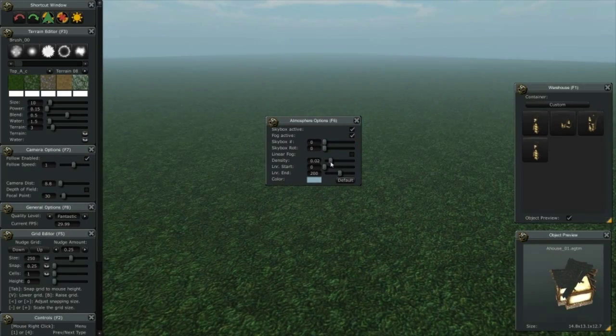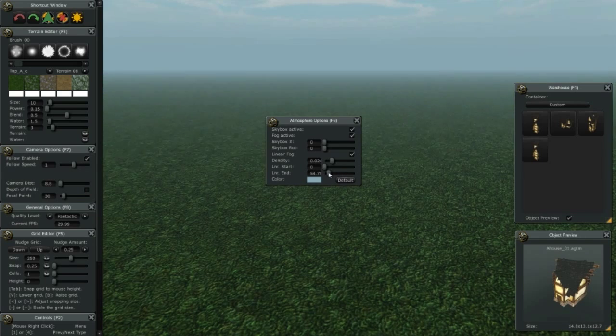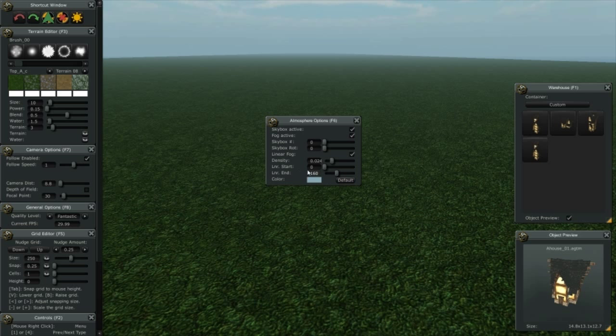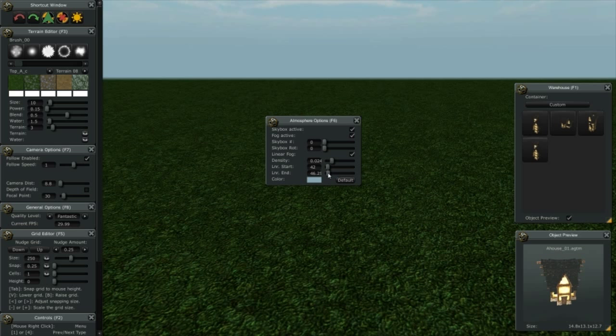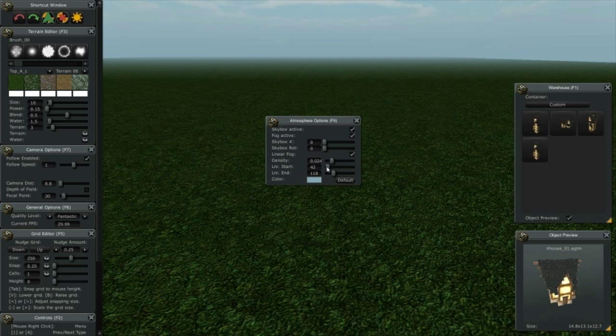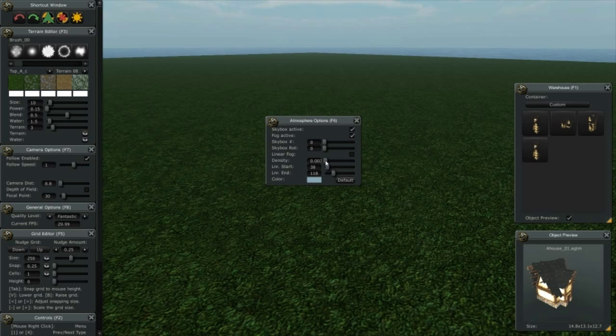Now if you'd like to use a different type of fog called linear fog, you check that box, and then you can actually scale the start and end points of the fog. The start point being the camera is set at zero, or you can have the start point be whatever you like. As I slide these, I'm adjusting the fog start and end and the ramp between the start and end. We're going to stick with the volumetric fog and adjust it to a setting that'll work for our modeling of our environment.